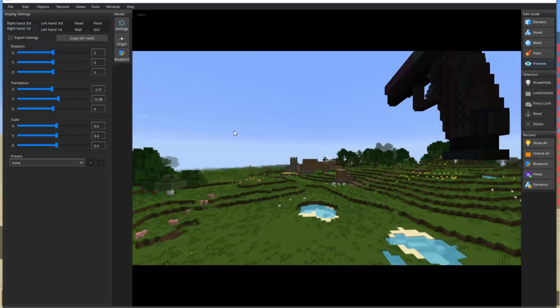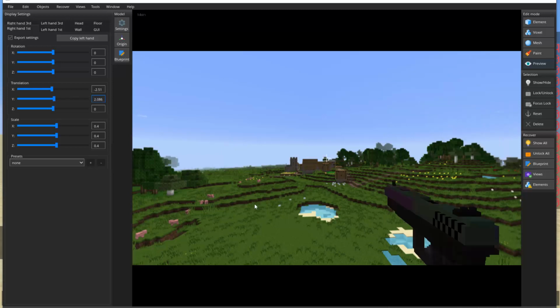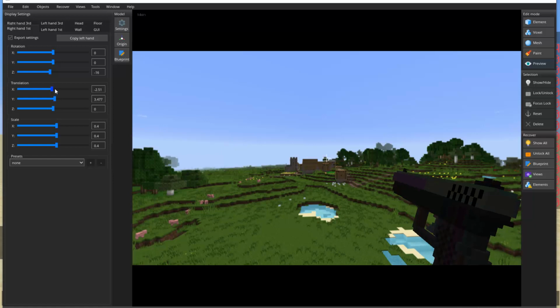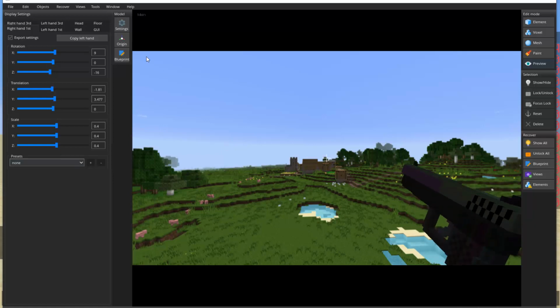And to move it around, let me get rid of this because I didn't have this. So this is the default, right? And then basically I just said, all right, I want to rotate it a little bit this way. Then I copied these settings into a frame, exported it. Then I was like, okay, now I want to move it up a little bit and over a little bit. So then I just changed these settings a little bit. And then I went through and changed them all just slightly for each frame and made in my head what kind of movement I wanted.